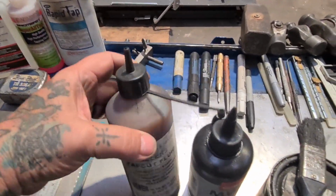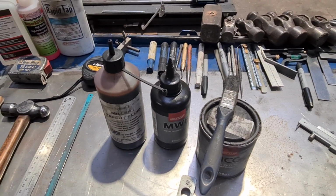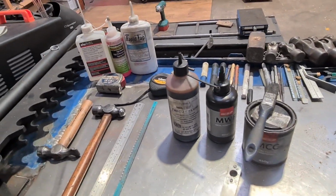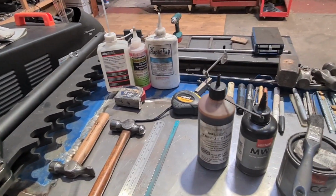It's good stuff. Right, my tip is great, yeah. There's probably, let's have a look. We've got 15, 30, 60, 90. There's probably 90 quid's worth of lubricant, cutting agent there.